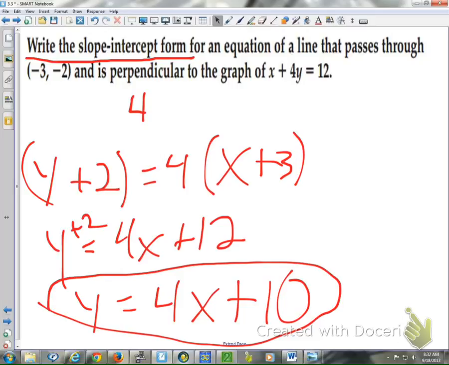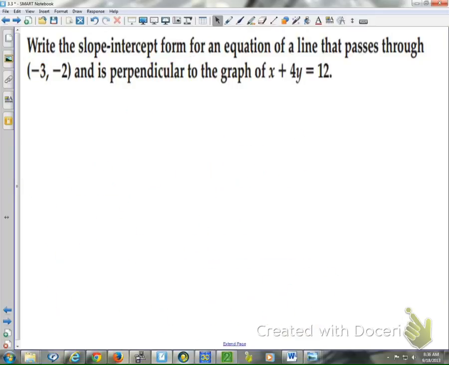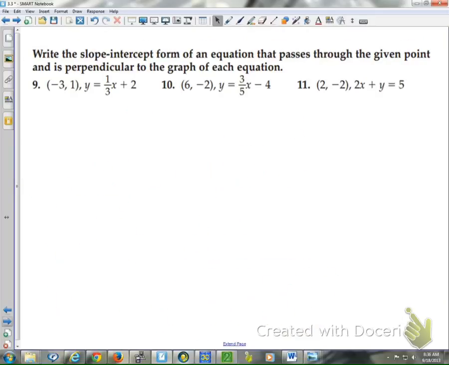Questions about the process here? You're going to have an equation that you need to pull that slope out of, and then plug it in with your point and form an equation of your own. Try these. Try these two for yourself. I'll come around and assist.